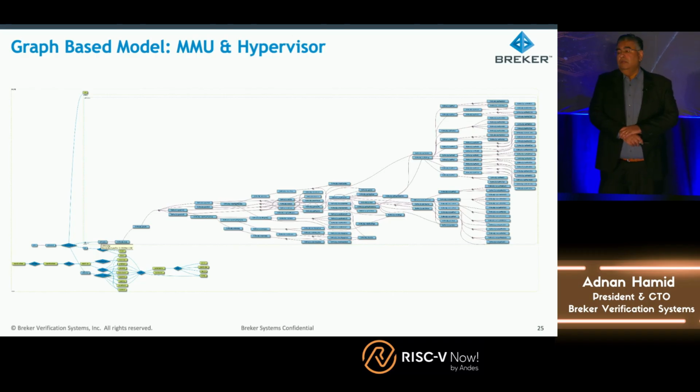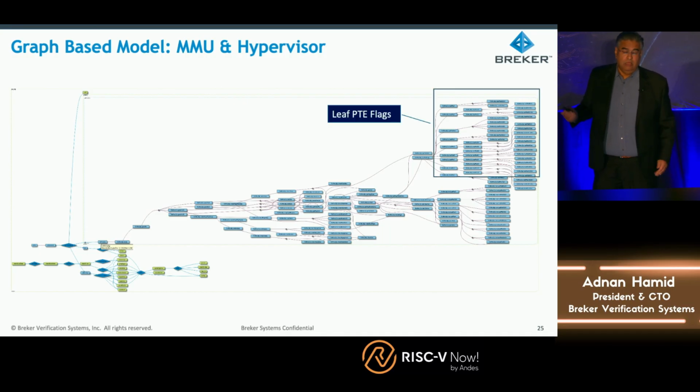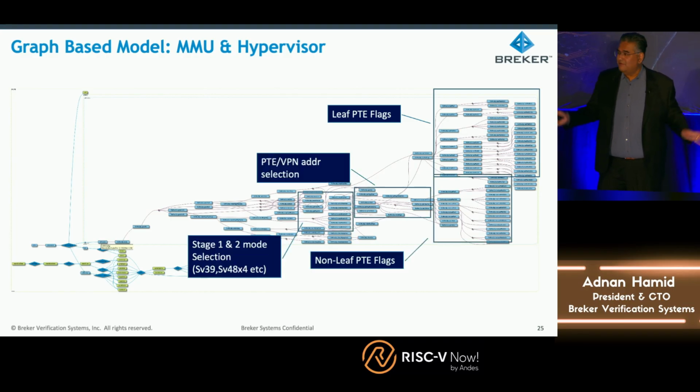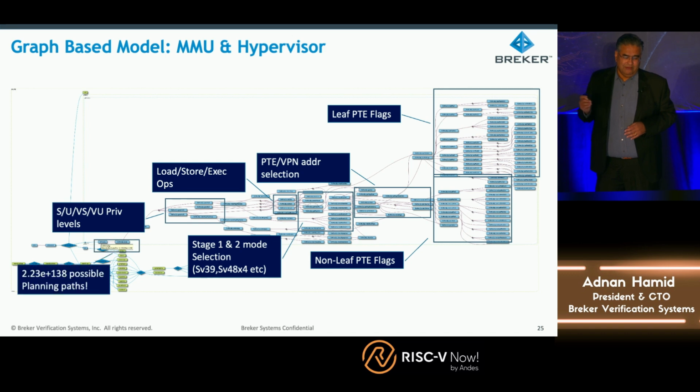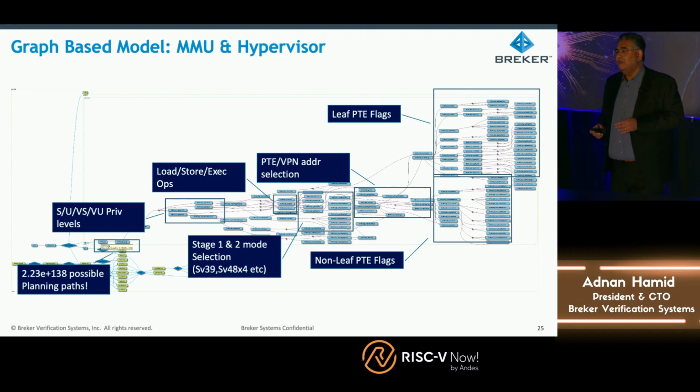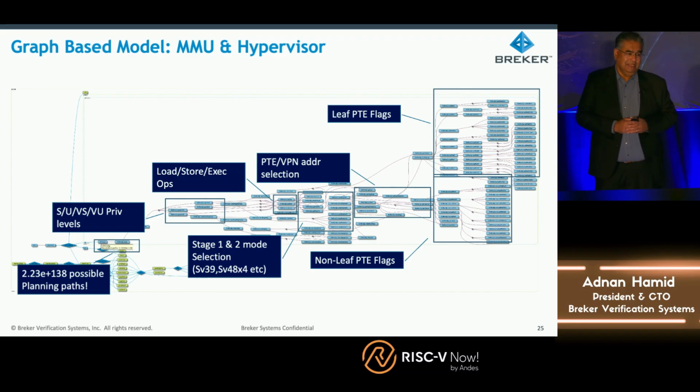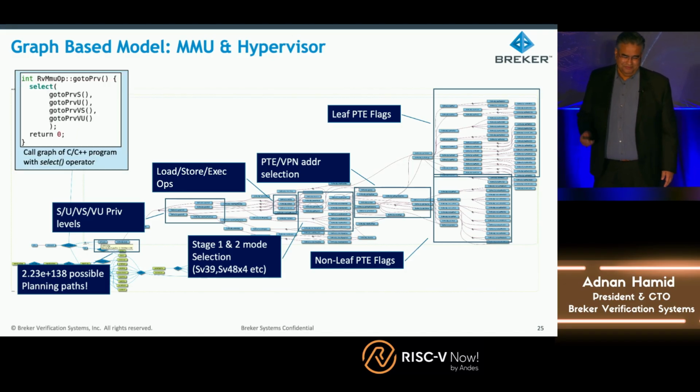So we use graph-based models to capture our search space. And without going into a great lot of detail, this is just the graph for how we build page tables. And you can go through, see different parts of the graph doing different decisions. But the punchline of this slide is even on this one graph that's just a submodule of some system VIP, there are 2.2 times 10 to the 138 possible paths that we can go test, right? So we have a lot of testing that's possible. There's only a small number of these tests that can be run in simulation. We can run a bigger population in emulation, but there's a lot to do.